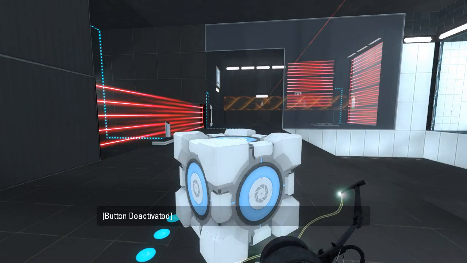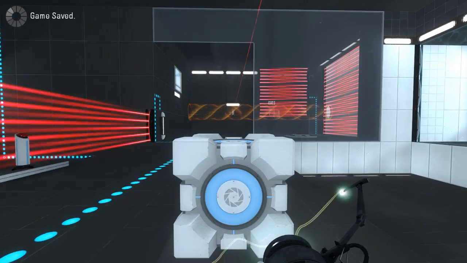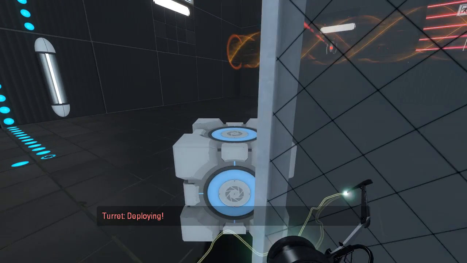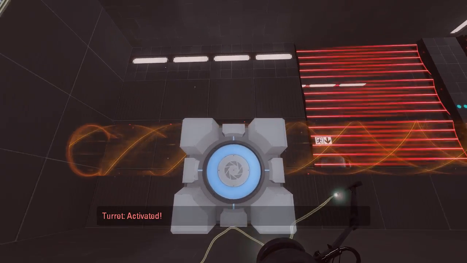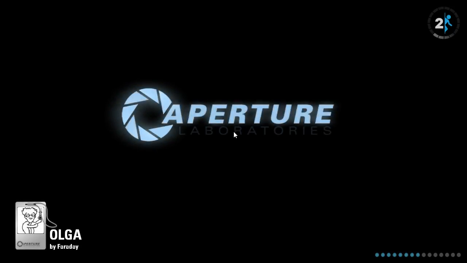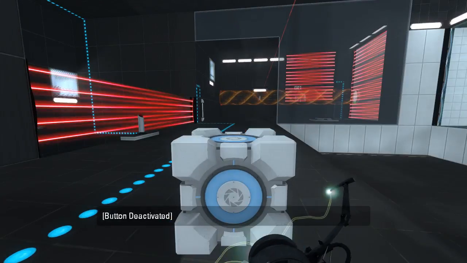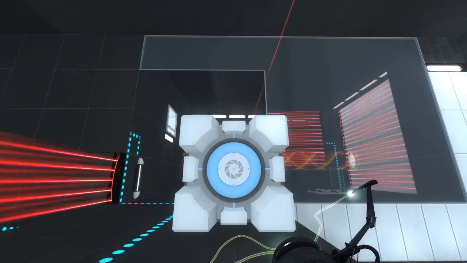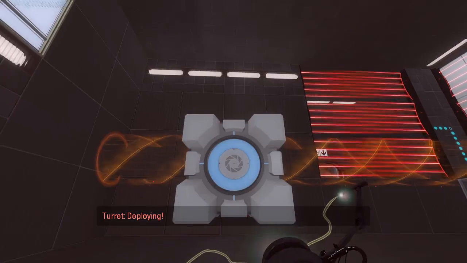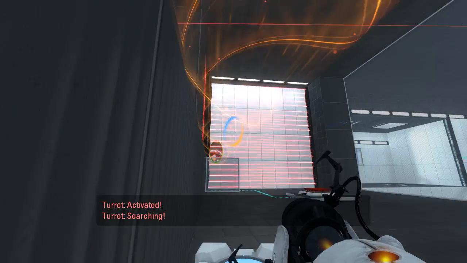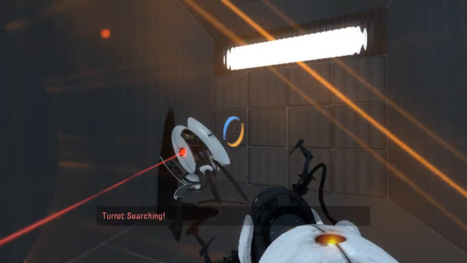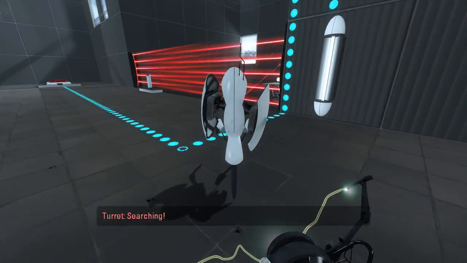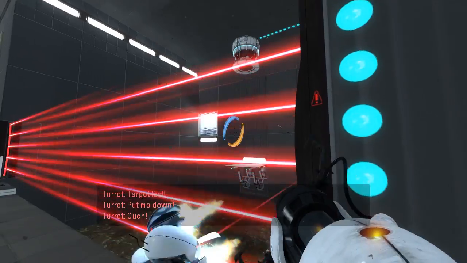I don't know. Maybe since he's the only one, I can use the cube to block him? Maybe. Oh, that did not work out as I'd hoped. Yep, that did not work out as I hoped. When did I save? Did I save? I don't remember saving, but okay. I guess I saved at some point. Okay, well there's that taken care of. Oh, well that was a failure. There we go. Gotcha. Target lost. Not entirely sure I did this in the correct intended manner, but whatever.